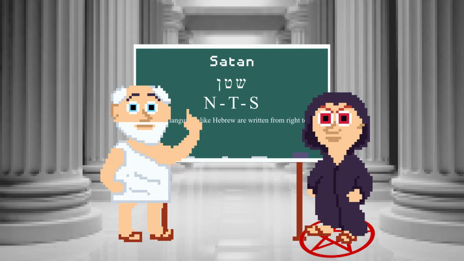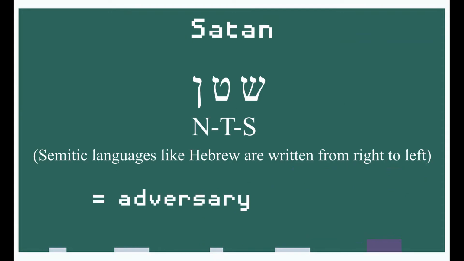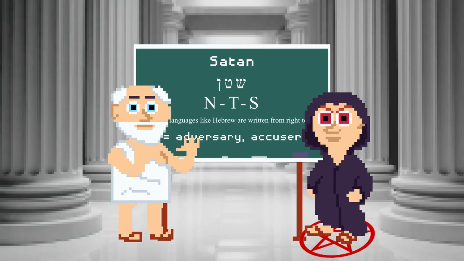Now, I'm not at all an expert in ancient Hebrew, but apparently this word means something like an adversary or accuser. I'm also not an expert on ancient Jewish theology, but generally this word does not refer to a specific evil entity, as it does in modern Christian belief. Instead, the word is more metaphorical, referring perhaps to evil influences generally.